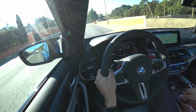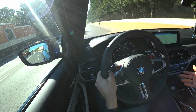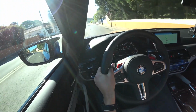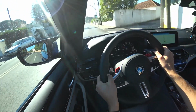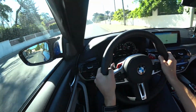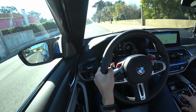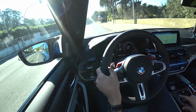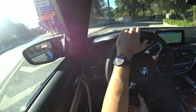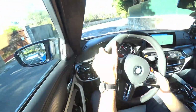So, if we, for example, change the suspension here to Sport or Sport Plus, it doesn't make any sense for city driving, but you do feel that now it's like pop, pop, pop, pop, pop. And now going over these sewage system covers, then you could feel them even harder. But I think the normal comfort suspension is already sporty, and sporty enough definitely for city driving. So now we're getting a little bit more rural.